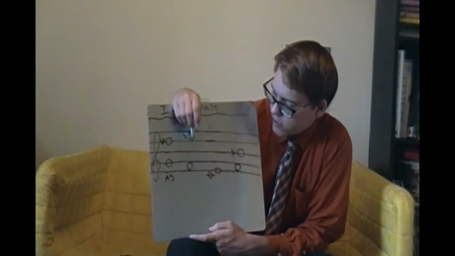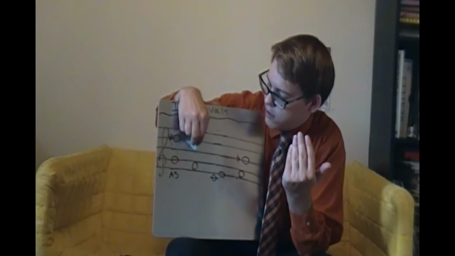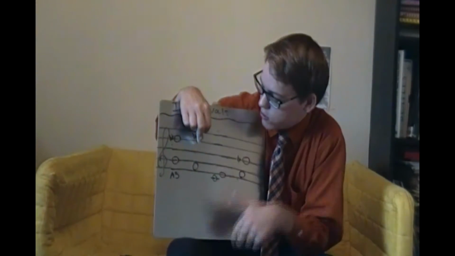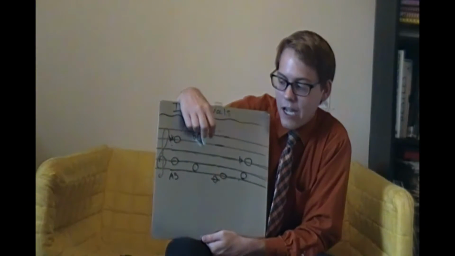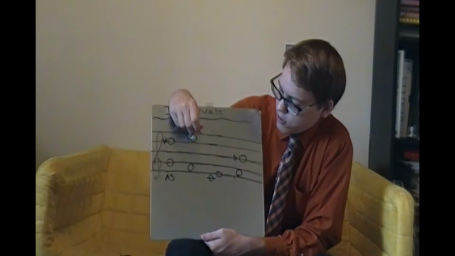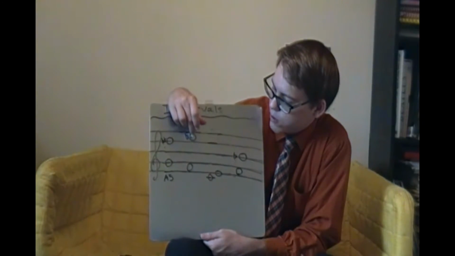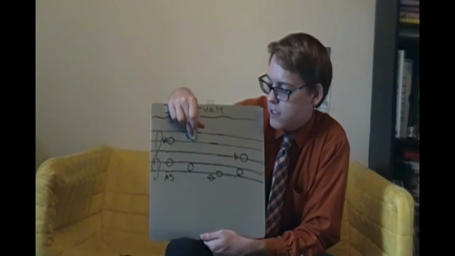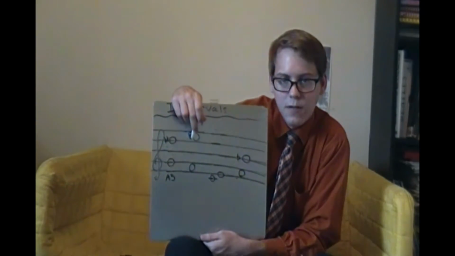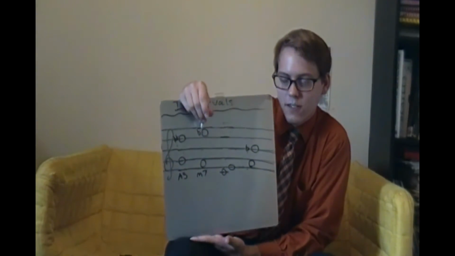Now we have our F to E flat, so F to G, A, B, C, D, E. This is our seventh, so we know that. And now we have to remember, what's in the key of F? There's one flat, and that's B flat. So this E flat is added on. It took our E, which would have been major, and lowered it by a half step, which makes it our minor. This is a minor seventh. And if we were to have another flat here, this would make it a diminished seventh.